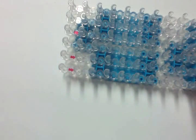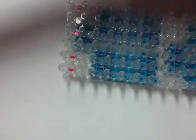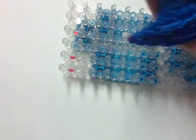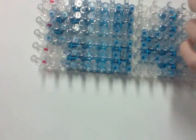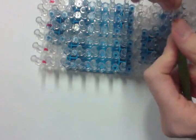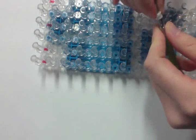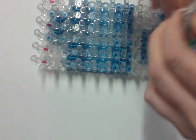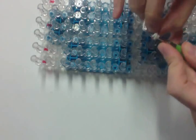First, we're going to start by making the tip portion, which is this part right here at the top. First we have to make some claws. So I'm going to take my white bands. I'm going to take one and wrap it 5 times around my hook, creating 5 loops with it. Then I'm going to double loop a white onto my hook and pull that on there.